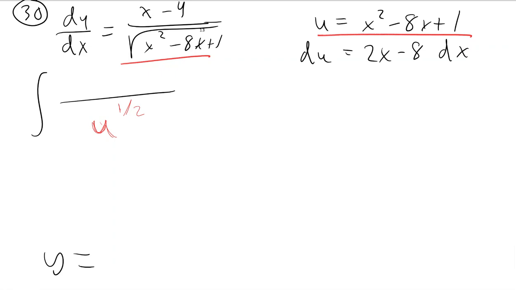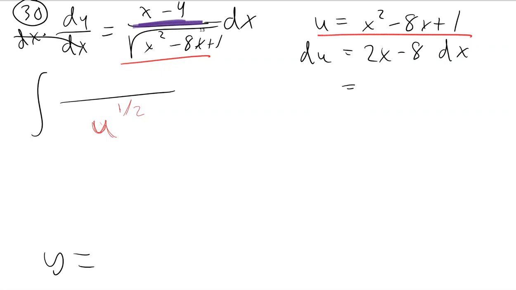Okay, the other substitution I need to make is x minus 4 dx. Now you may notice there's not a dx here, but you can treat this algebraically like you do a lot of other stuff. You can think of this as multiplying both sides by dx so that the dx is over there. It does work that way. So I need an x minus 4 dx, and unfortunately I have a 2x minus 8 dx.